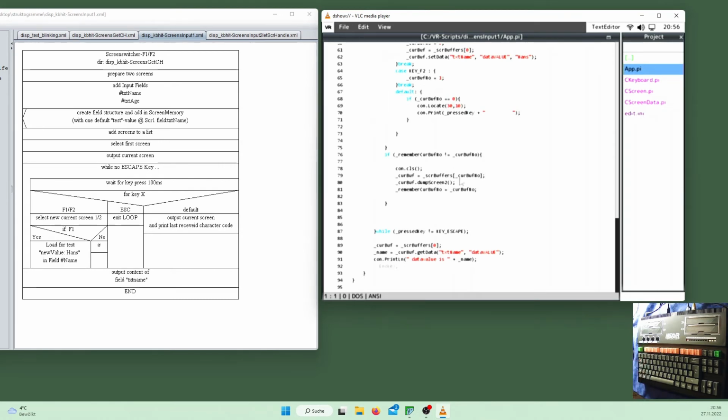But now, the thing is, this is the main program, and the main program is taking care of these keys, F1, F2 and escape. But if a screen is displayed, then we maybe want to insert the data, but it's better to put this behavior into the screen itself, because the main application just forms a kind of outer structure to handle input forms and whatever.